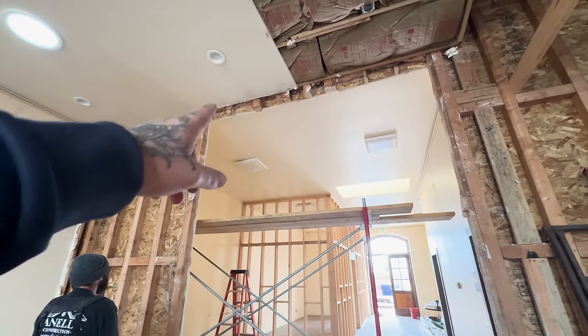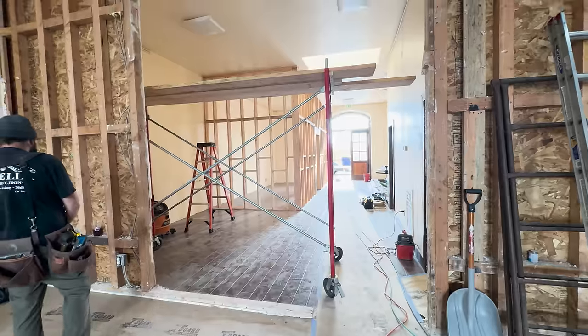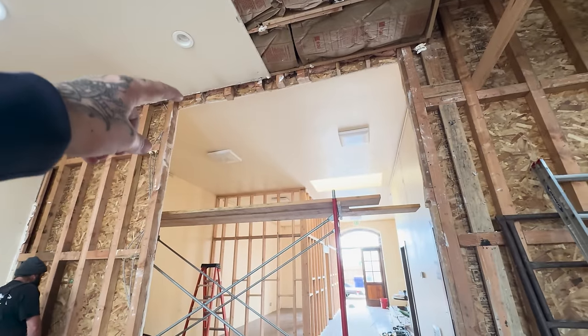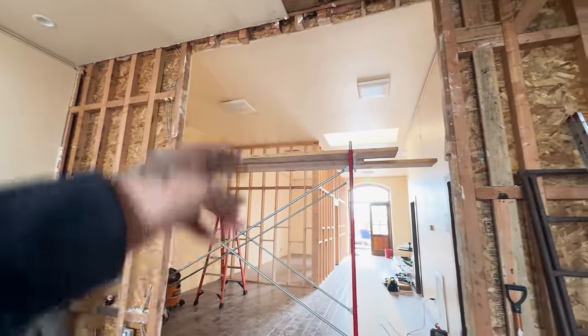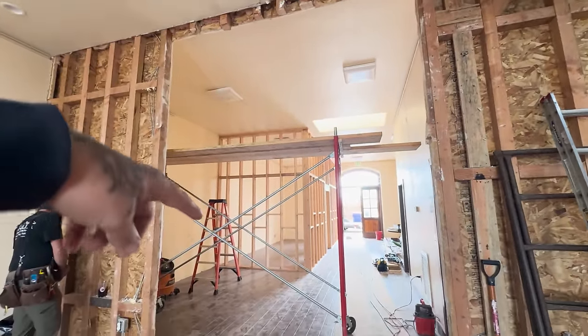You can see all the four bys that got cut by the demo team. They really shouldn't have been cut. So I'm gonna cut them back to where they're all perfectly level across there. Throw a 4x12 across there and then continue the four bys back down. Probably have to strap from the top down to complete that connection.